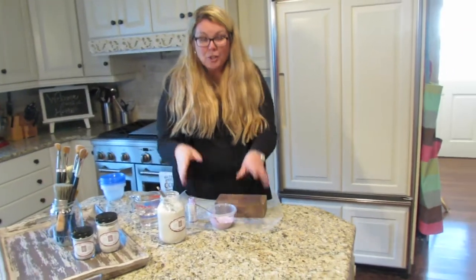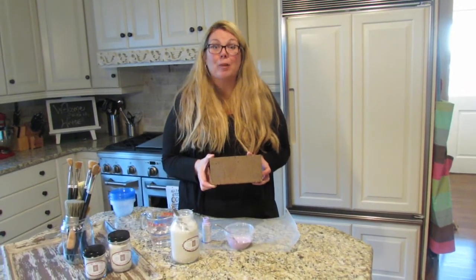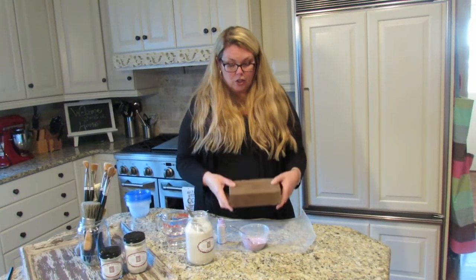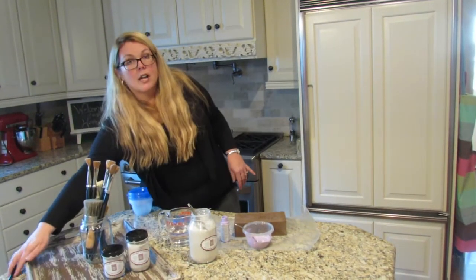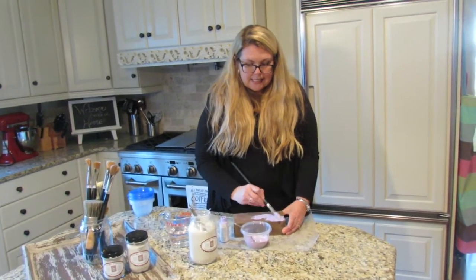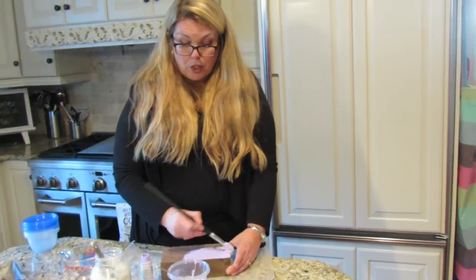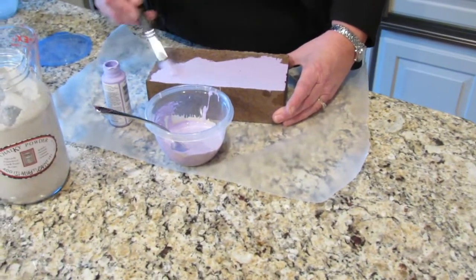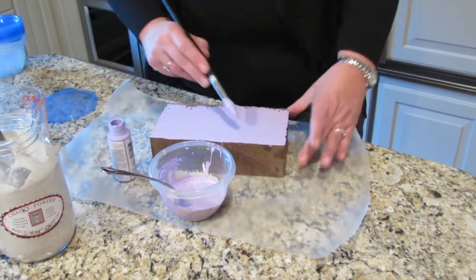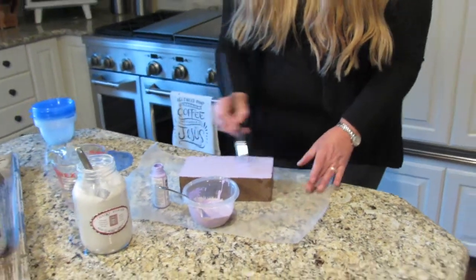This acrylic paint has been transformed into chalk paint — in fact it is the very best chalk paint you will ever use. Today's project is painting bricks, right out of the brickyard. I'm not cleaning it, not prepping it — nothing whatsoever. I'm just going to apply the chalk paint directly onto the brick. The beauty of the chalky powder is that it creates a nice seal and bonds to the brick. Unlike latex paint on furniture, metal, plastic, or wood — which can chip and flake — chalky powder bonds beautifully and absorbs right in.